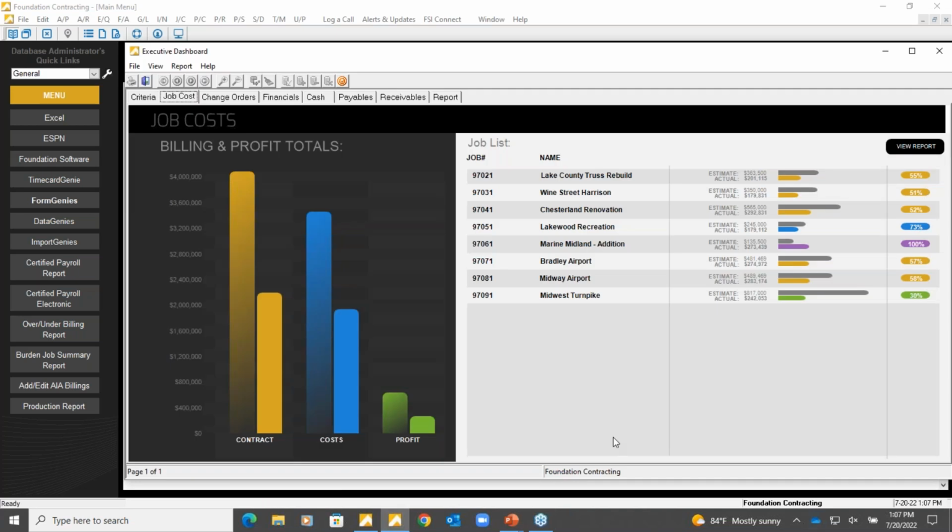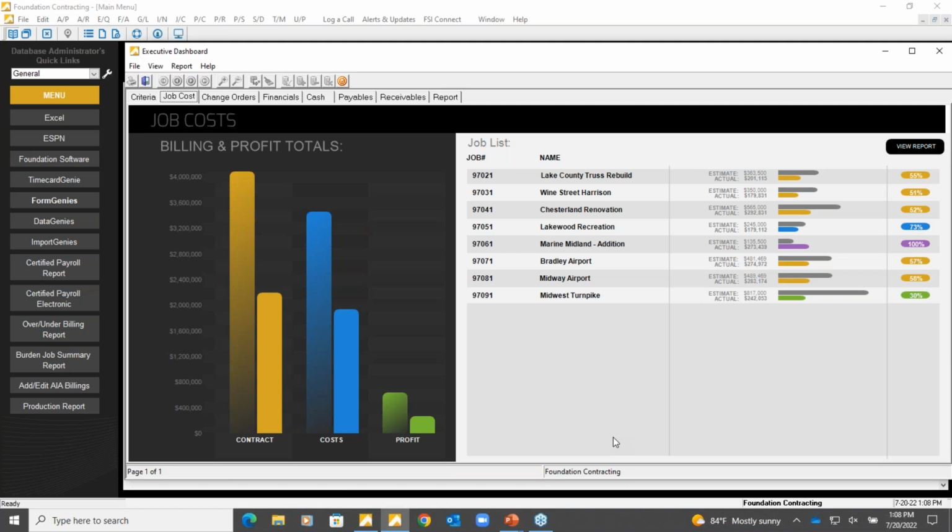So it's big for us as a construction-specific accounting solution to provide you with those types of reports out of the box. It's not something that you would have to purchase. It just comes with every version of Foundation. And it's a nice tool for those that have to do your usual double, triple entry when it comes to recording accounting in System A and then recording job costing in System B. There's room for errors there, and it tends to be very tedious. I could never see my job cost as it unfolds in real time. Well, we definitely want to be the opposite of that.